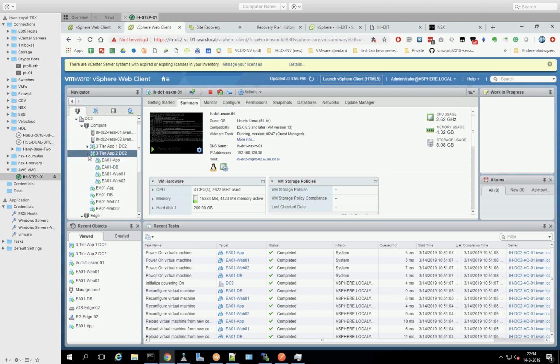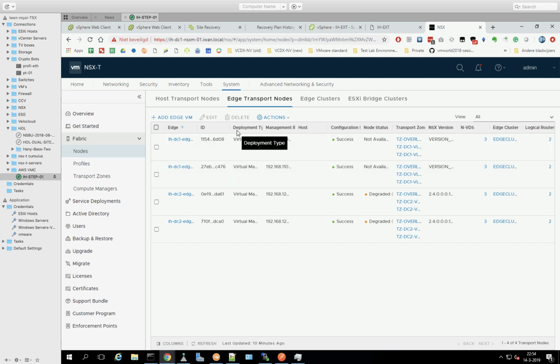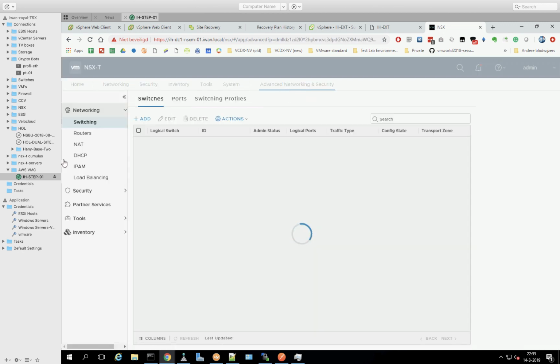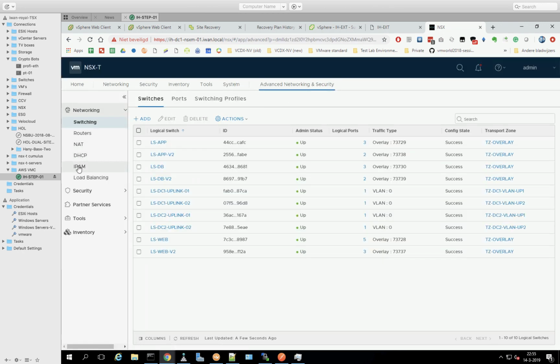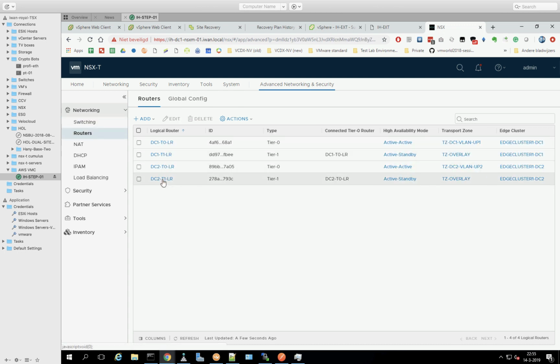So now let us change the other things that we need to change. Where is the NSX manager? So let's go to the tier 1 gateway, and we need to have the DC1 tier 1. And as you currently can see, it's on the edge cluster DC1 here. So we need to change that.